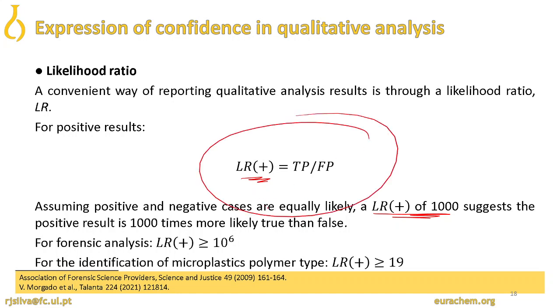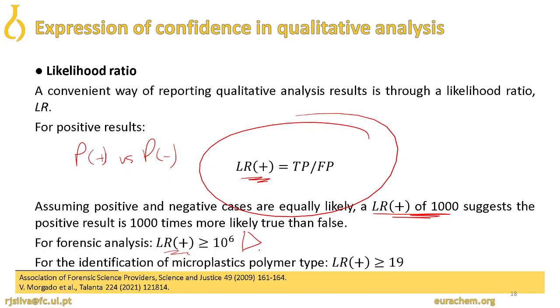The big advantage of this likelihood ratio is that you can assess the strongness of an evidence. How good is your positive result without the need to assume nothing about the prevalence of results. And this is, for instance, very important to not use prevalence information in forensic analysis, because you don't want to decide about a crime based on previous records of that type of crimes. So they use likelihood ratios for DNA match assessments, and in forensic analysis they suggest that a result, qualitative analysis result, is only binding or associated with very strong evidence if likelihood ratio is above 1 million. This is too strict for some fields like environmental analysis, where typically the likelihood ratio can be much lower.